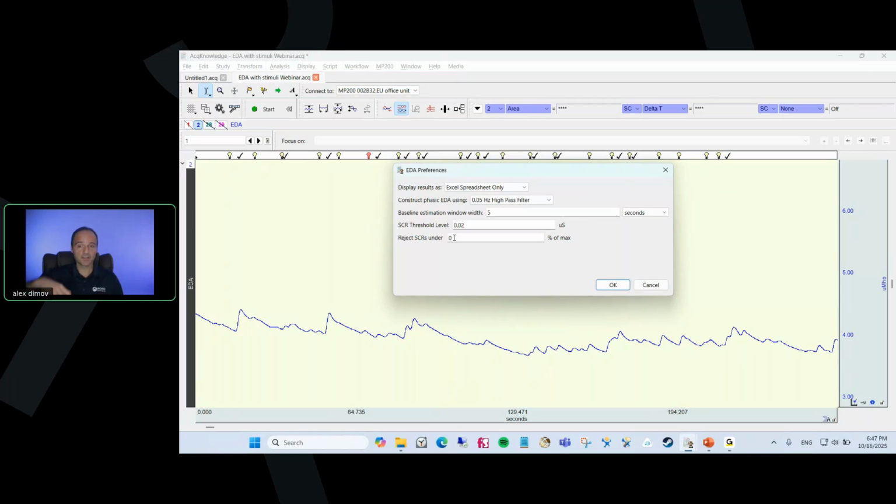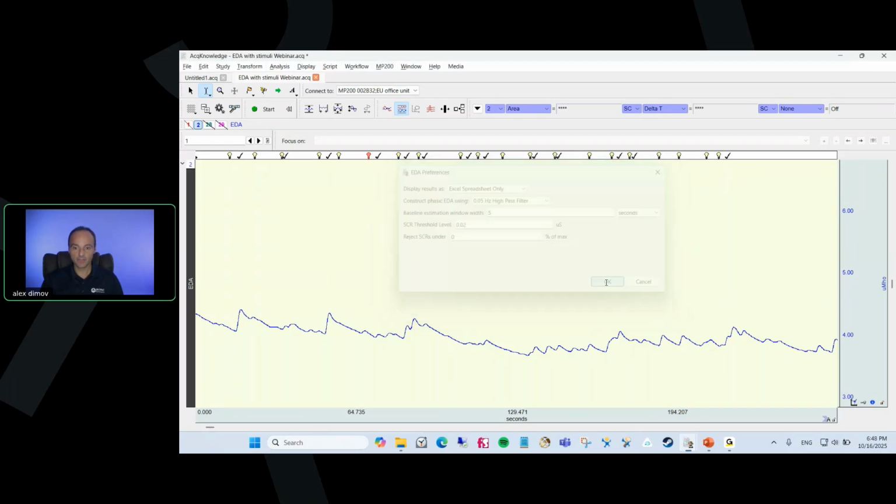So if one person is getting a lot of very big responses, another one is getting just normal responses, and you use the same threshold, that may skew things. So you may say, all right, I want to compare these directly, and I will take for every person a certain percentage of their max, and it will be the new threshold. Okay, I won't do any of that, and this is described in detail in the manual how it works.